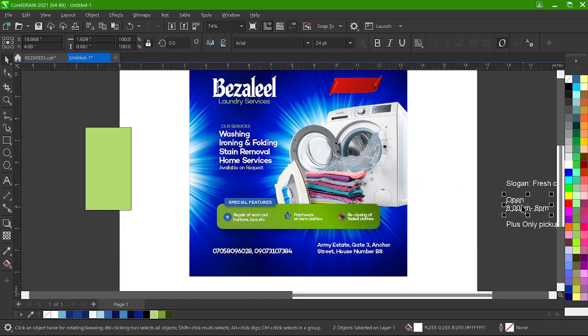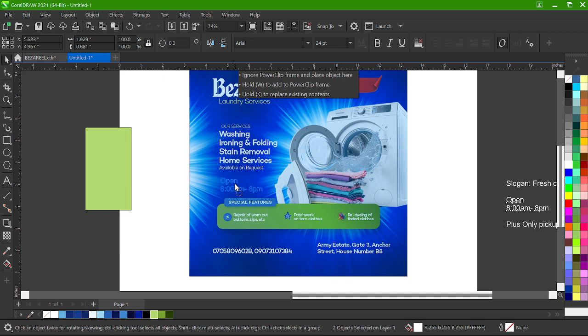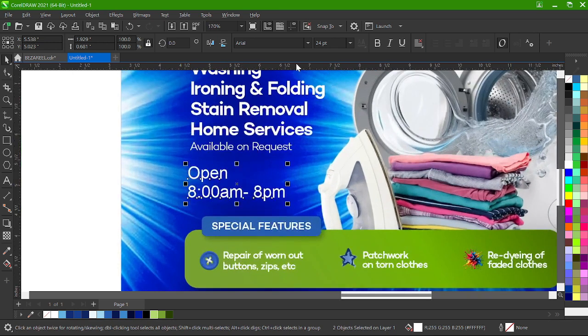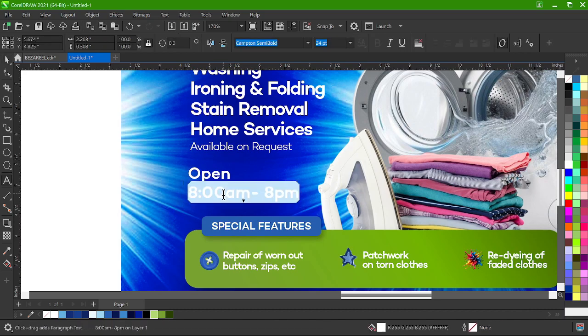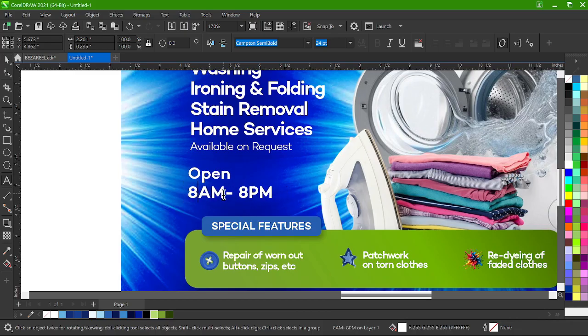So I've opened 8 a.m. to 8 p.m. Let's just uppercase. We don't need this 00. We need space.